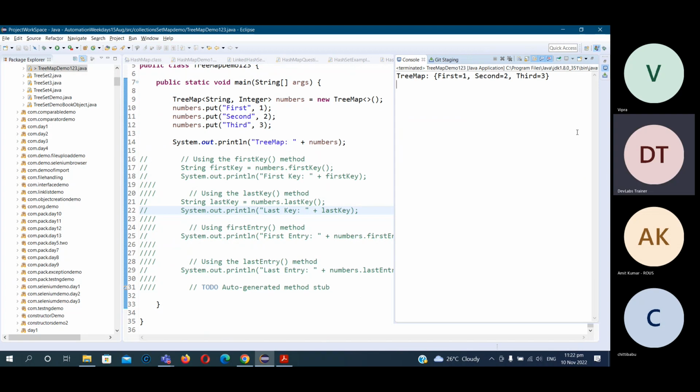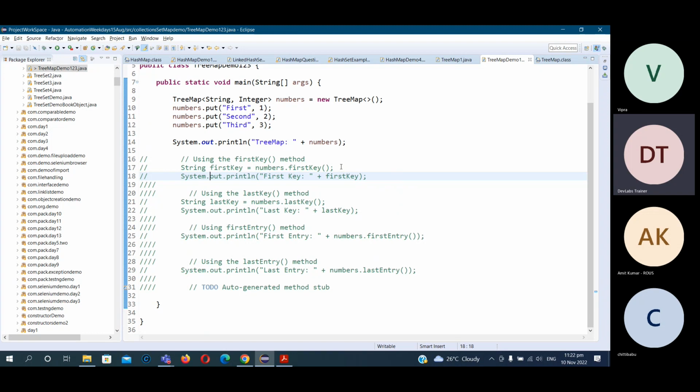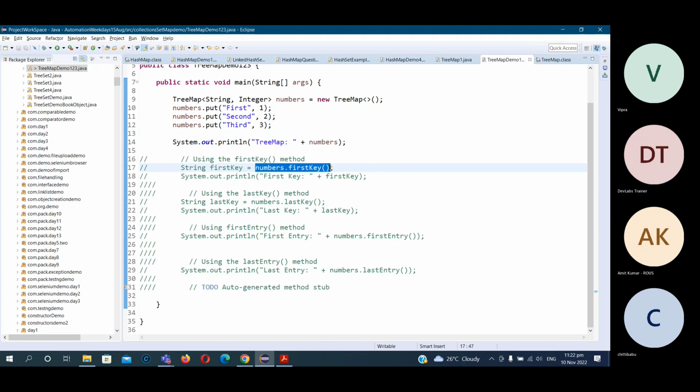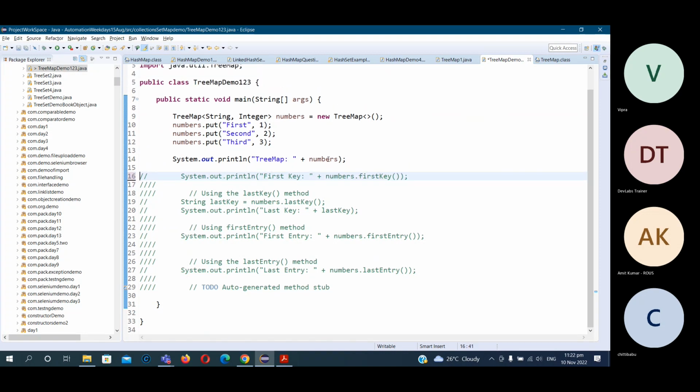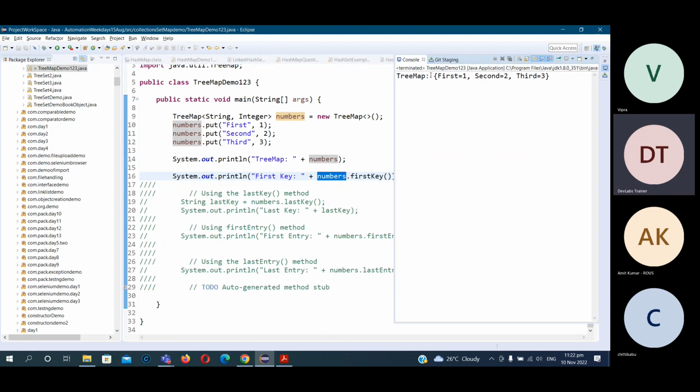First, second, and third, like this it is coming. You can see. And after that, we have first and last. So if you want to use, you can use it like that. Numbers dot first. Uncomment it. What I am doing here is taking this variable and trying to print the first value. Since it is in ascending order, the order you see here is first comes first, second comes second, and third comes third. Like this, it is stored.